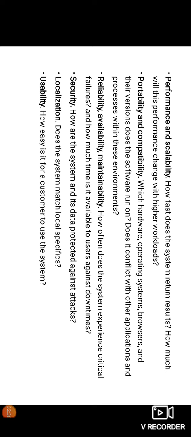Then availability, reliability, maintainability. Reliability means whether the results generated by the application are accurate and reliable, and whether the service of the application is available 24/7 without any downtime. Then maintainability: how easy it is to maintain the application. Then security: the security aspects of the application are measured.